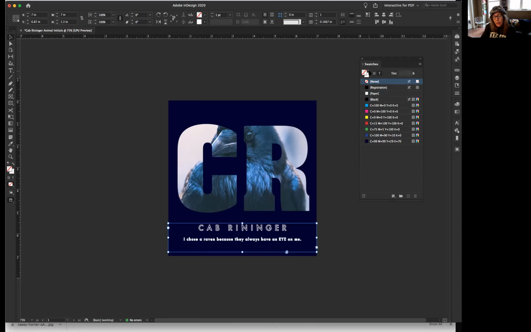Generally, you'd like to stay away from strokes if possible, because they don't look awesome unless it's very intentional. And we wouldn't want to do a color stroke on our text, because that looks kind of gross. So let's just leave our text white, and I'm going to say that's done.